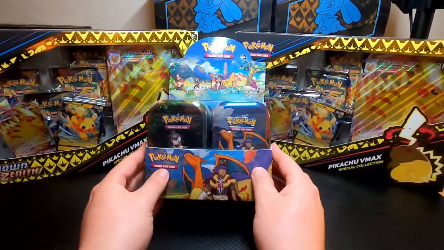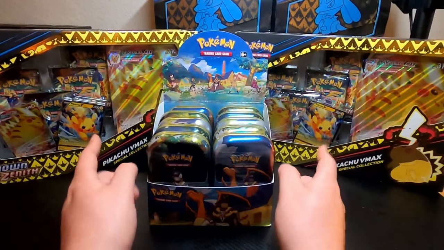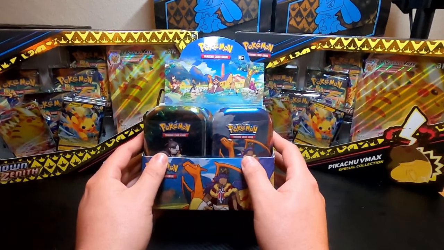Today we've got 10 mini tins. We also got a couple Pikachu VMAX boxes. Super excited for these. Got them a little bit early, so let's get right into them, see what we can pull.